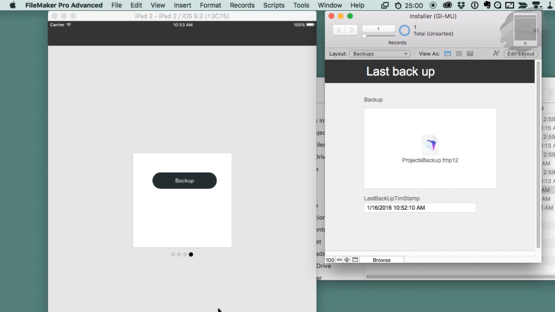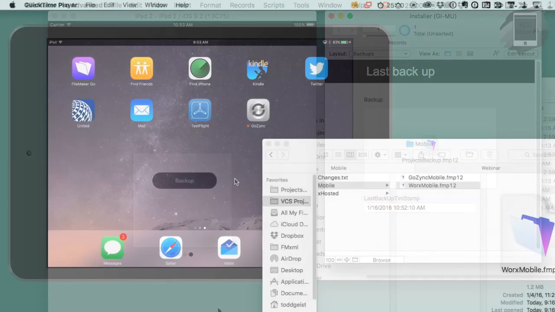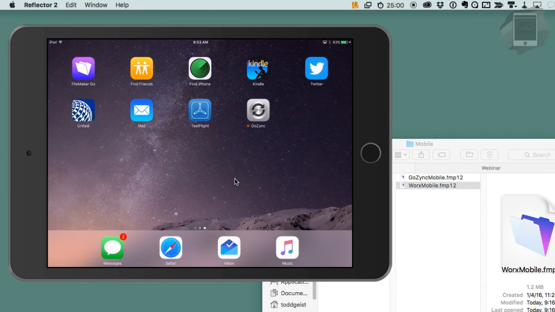Wow, great demo, Todd. All right. I've got some people asking questions about what if they need more robust data exchange back and forth. I guess if you build an app and they go out into the desert with it, we get back into this conversation about sync, right? Is it even practical to use sync with the new FileMaker iOS application SDK? Yes, it is. I think that's a really good point.